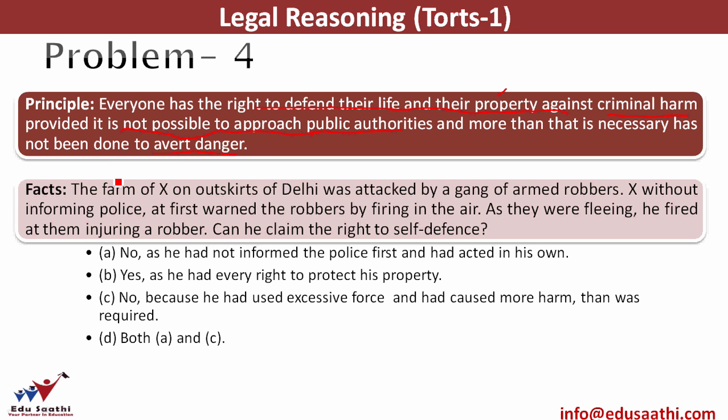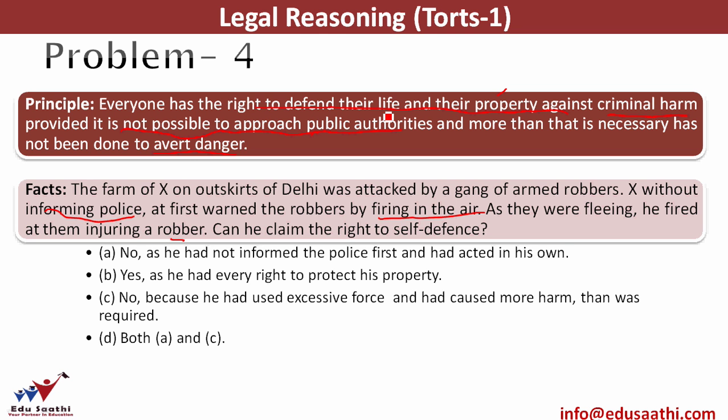Let's take the facts. The farm of X on the outskirts of Delhi was attacked by a gang of armed robbers. X, without informing the police, at first warned the robbers by firing in the air. As they were fleeing, he fired at them and injured a robber. Can he claim the right to defense? So let's see the principle again.